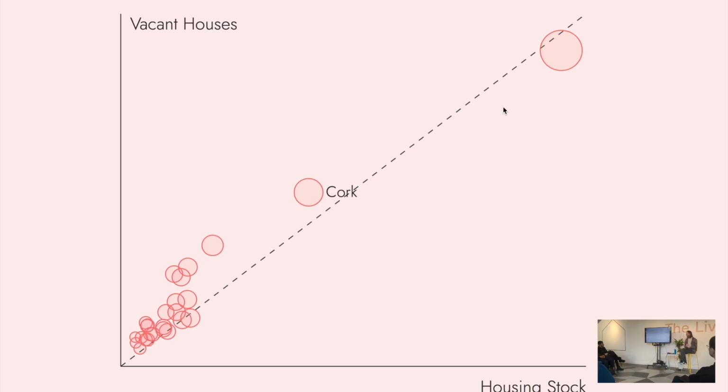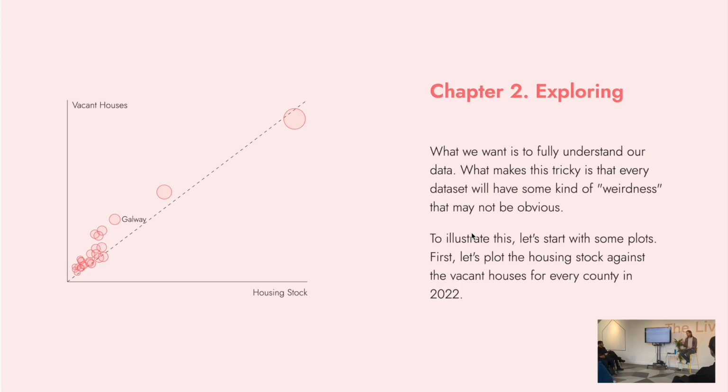So what we're looking at here is a very simple plot of housing stock against vacancy. We see Dublin is high to the right, Cork a little bit further, and we can see there's a centre line along the middle. The further a county is away from that centre line, the more it deviates from the others. So again, very simple plot. This is the first thing you do. I've got houses, I've got vacancy, I'll plot them against each other. That's fine, that's for 2022.